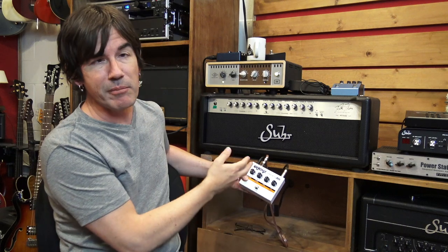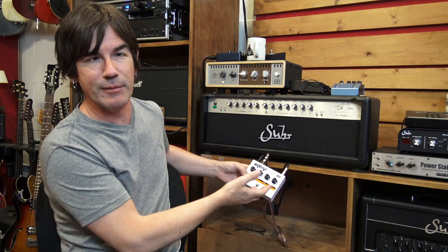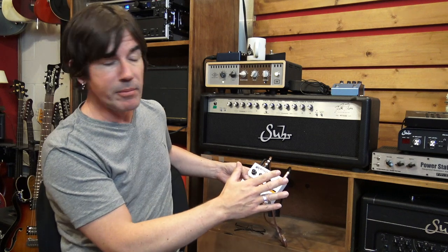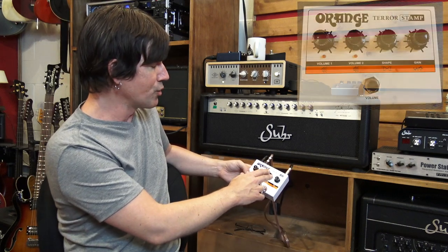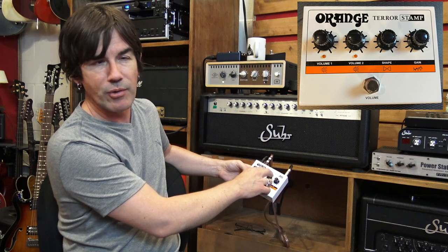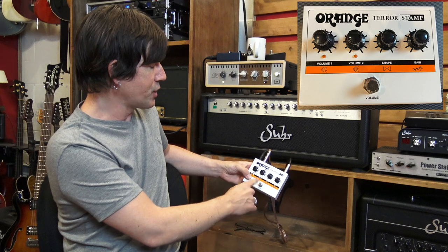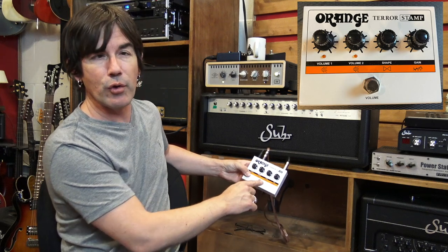And I was surprised, this thing makes some volume. I don't know what's going on, what they packed in there, what kind of magic, but it's quite loud. So the controls couldn't be simpler. You got a gain control, a shape control. This is the only tone control on the unit. And then you got two master volume controls. And the foot switch actually switches between the two volume controls, okay? So you can kind of preset a rhythm volume and a solo volume, essentially.